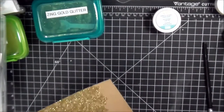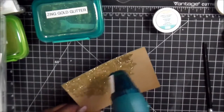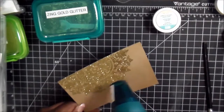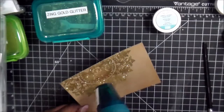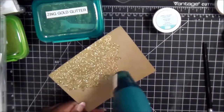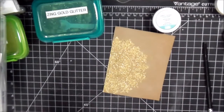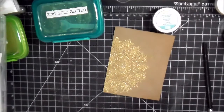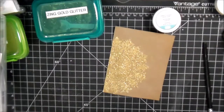But so that you don't have to worry about all of that glitter flaking off, even though it's sticky, you reheat your image so that it sets the glitter into that gooey stuff. It's basically finalizing the melting process, okay? So that way you have less glitter that's just flaking off, because you know how that can get. Glitter can get everywhere. Just everywhere.